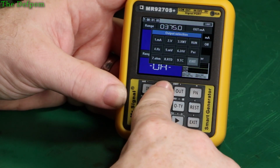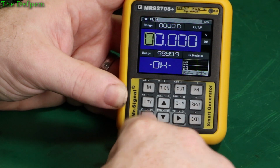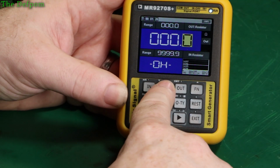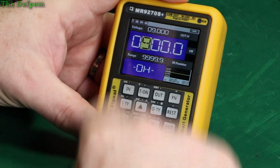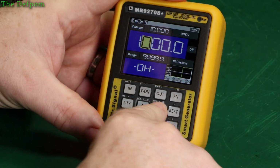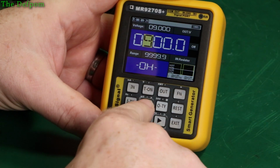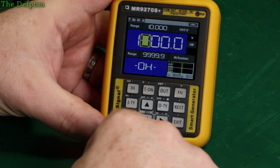And if I do say voltage instead, there's a voltage display. Now there is a quirk. If the cursor's over here and you change to a different output, I don't know which one it was now. Is it this one? No, one of them I did a change between something and it lost the cursor. Okay, I found it. Now if I do say like 10 volts on here, I change the ranges, you'll see it doesn't actually change. And then that's in volts here, it says volts, 10 volts. If I do that, it says 1000. If I push that again, it says 1000 volts. Little quirks in the firmware there.